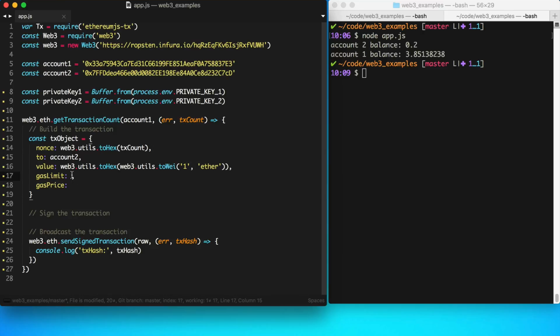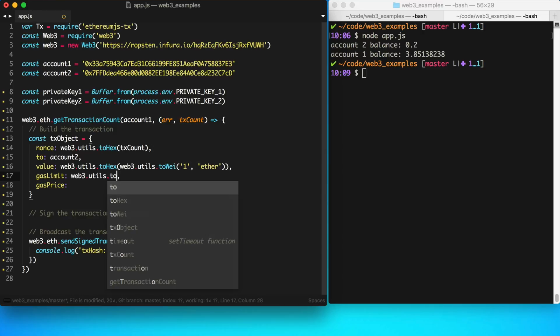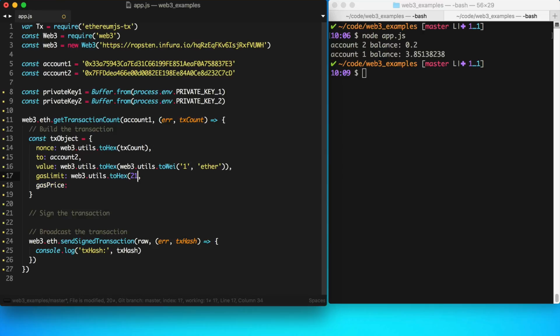And now we want to calculate the gas limit. I'm going to say web3.utils.toHex. Oops. Yeah, toHex. I'll say 2,100 units of gas. That's kind of typical for creating a transaction. And I'm going to say web3.utils.toHex for calculating the gas price as web3.utils.toWei.